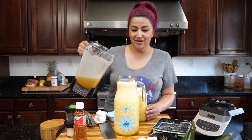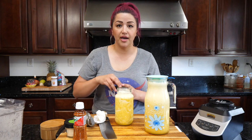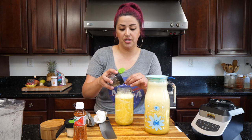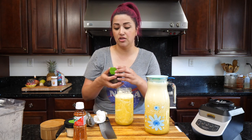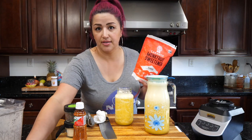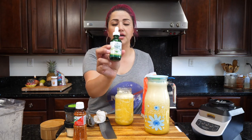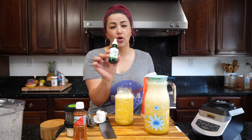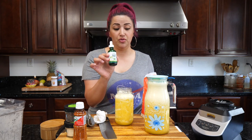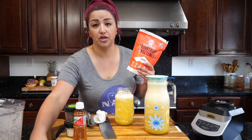We have a lot of foam and a lot of extra, so I'm going to have to put it in the next pitcher. For mine today I'm going to add a little bit of chia seeds — it's up to you guys how much you want to add. If you're going to be adding sugar, I really liked these sweet drops last time. One drop will make all of this super sweet, so you have to have a very delicate hand. It's up to you whether you want to use regular sugar or sugar alternatives.